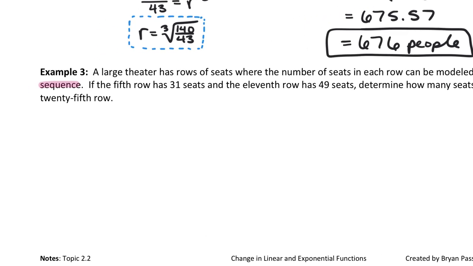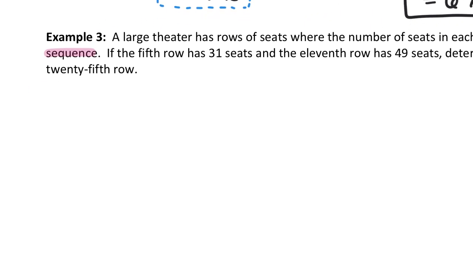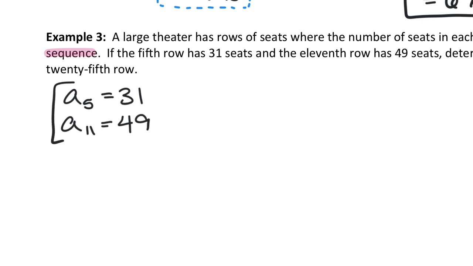So we still need 2 coordinate points. What would the 2 coordinate points be for this question? Great. Fabulous. Now again, I want to be able to keep positive numbers here, so out of these two, I'm going to assign the bigger one to be a sub n and the smaller one to be a sub k. In general, I want to keep positive numbers, especially for geometric, but might as well do it for arithmetic as well.